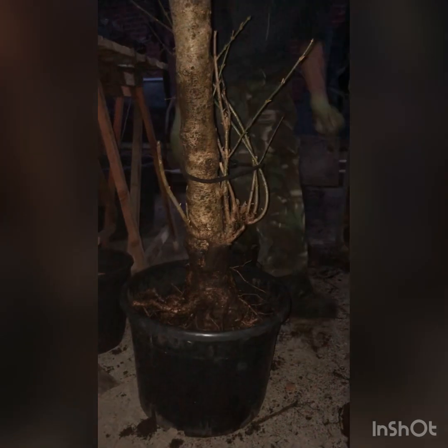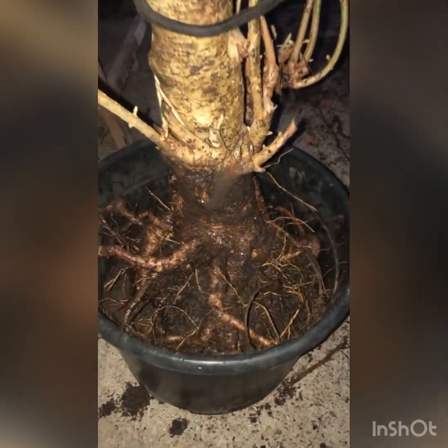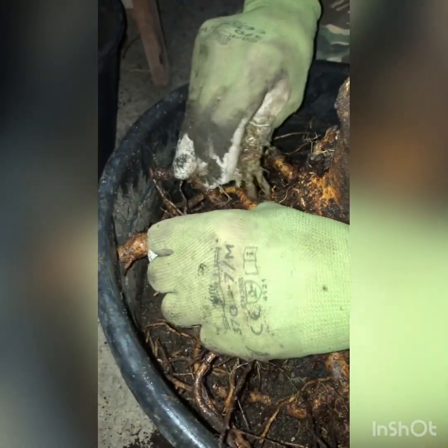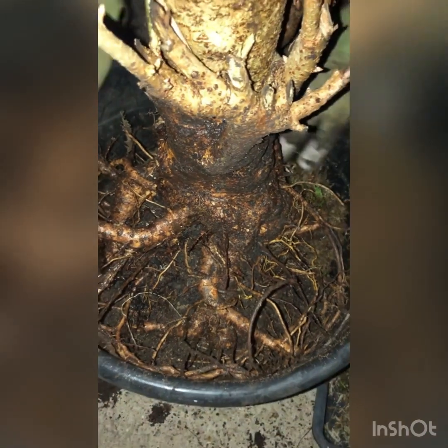I was going to pack that larger wound with some moss as well, just to help it. I've got a bit of sphagnum moss here. It's coming to the end of its life. If we can get a little bit around there. Anywhere you've made a large cut on the root, if you pack a little bit of that around there, it does seem to aid its recovery and help you get some new roots from it before it dies off too far. That we probably won't be able to, we'll have a look towards the end. There was only one really big root that we actually had to cut at the top. The rest were all at the bottom, so that's fairly good.